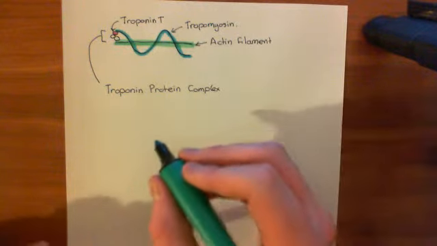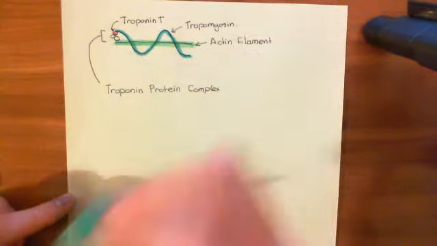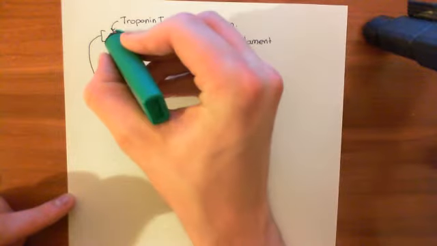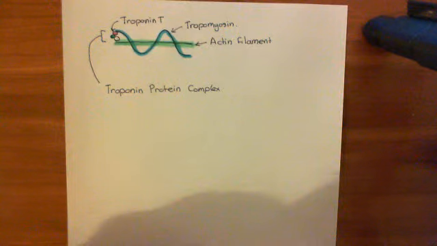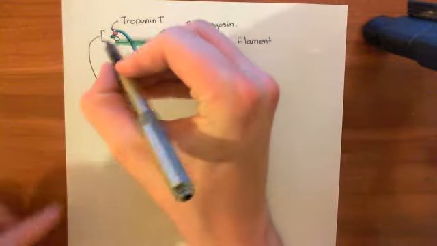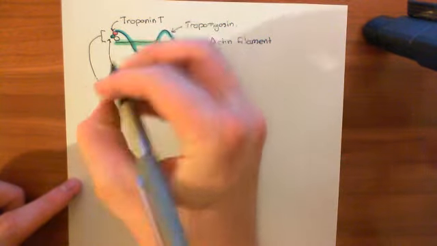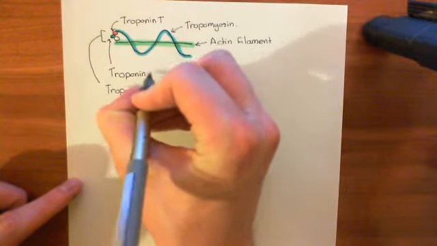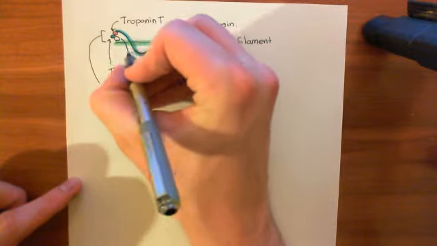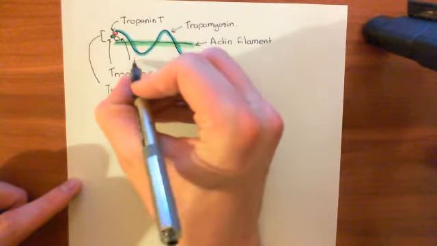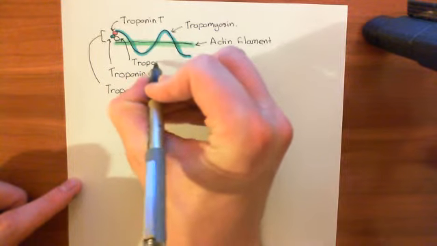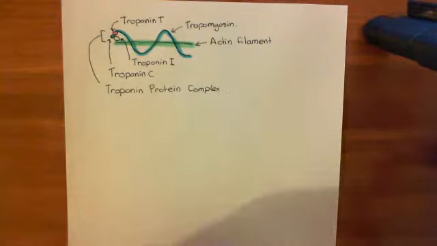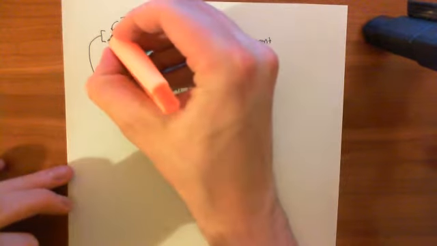So this will be useful for upcoming videos where we'll see exactly which portions of this pathway are disturbed. Okay, right. So troponin T we've discussed so far, which is the troponin protein which actually binds to the tropomyosin. In between, in the middle, you have troponin C, which I've just drawn in turquoise. So this is troponin C. And then finally, the troponin protein which actually binds to the actin filament, this is troponin I. And I'll colour that in orange in a moment. So troponin I is the one that binds to the actin filament.